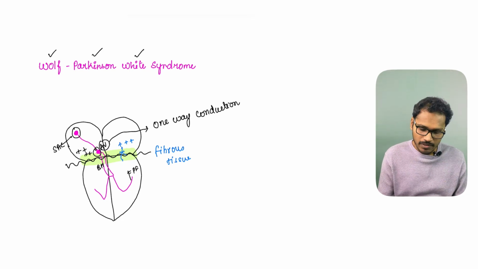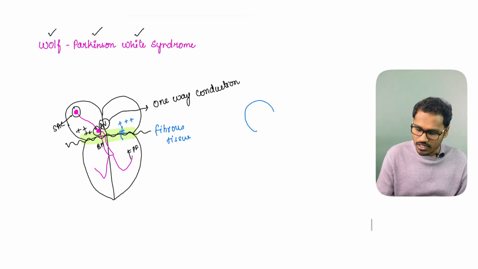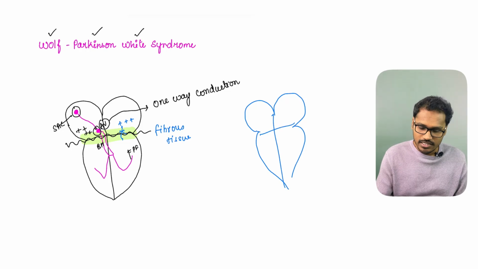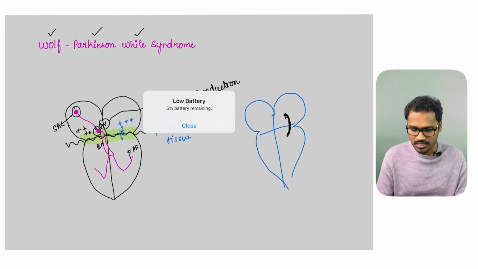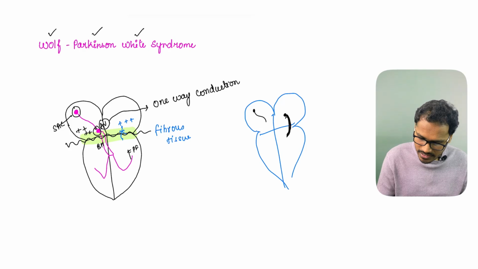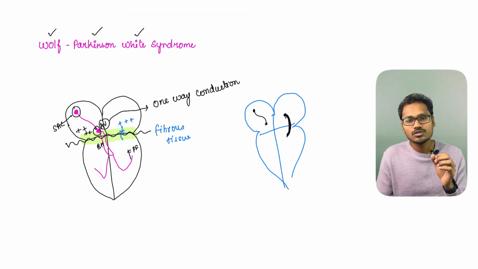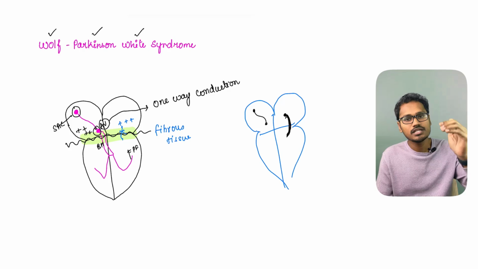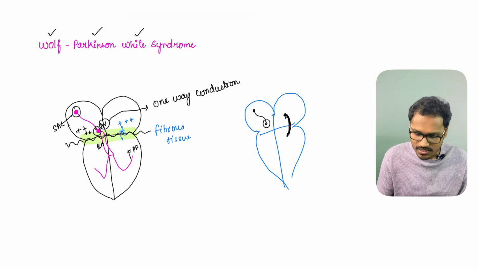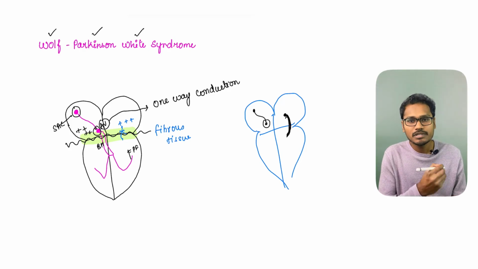But in case of Wolf-Parkinson-White syndrome, first we will try to understand what the abnormality is in this person. There are some abnormal fibers which are connecting both the atria and the ventricle. Ideally they are separated, but here some fibers connect them. Now the SA node is firing and the impulse is coming to the AV node, and all of us know that AV nodal delay will happen so that the atria can contract and empty its blood. Right now the AV node has received the impulse, but it is keeping the impulse with itself.